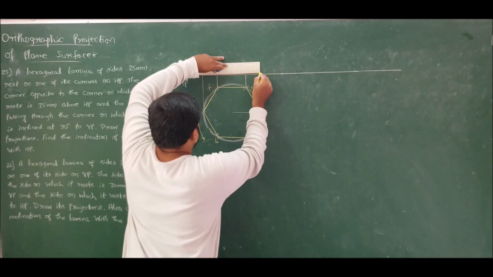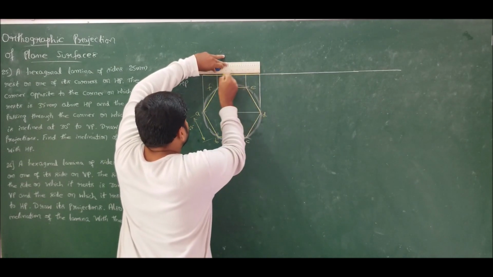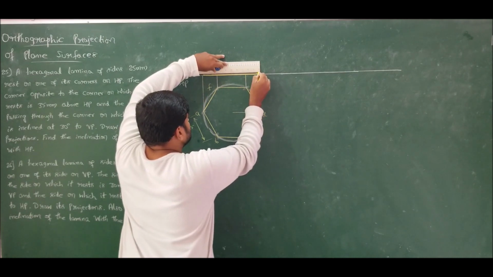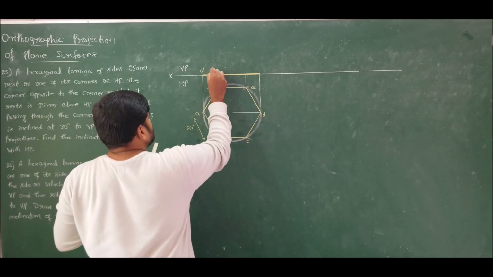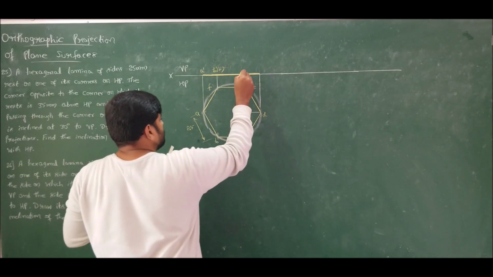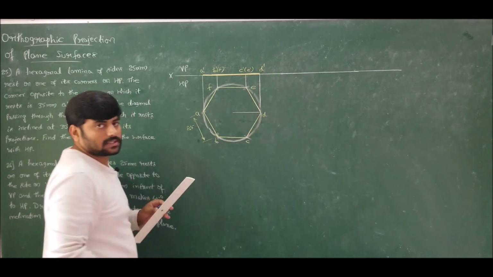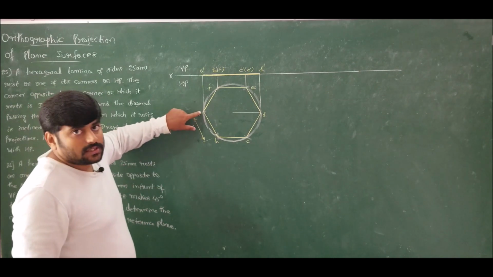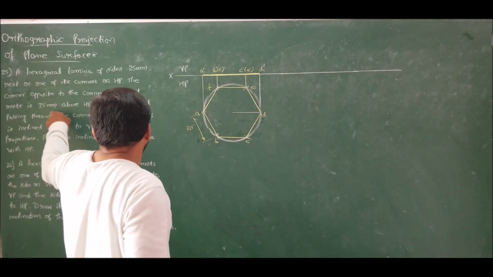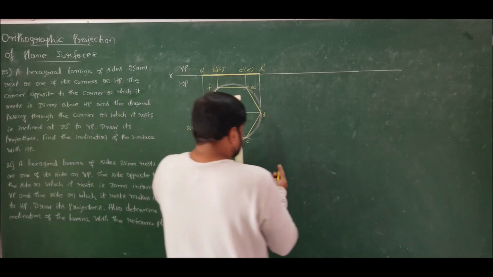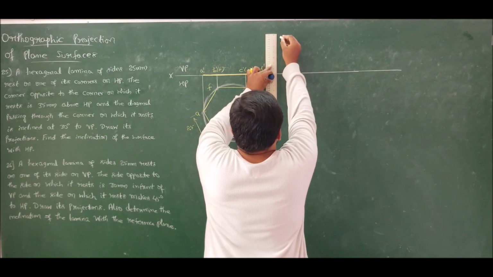So the lamina length is 50 mm, as it is the diameter of the base circle which is used to construct the hexagon. Now call this A dash, B dash is visible, F dash is invisible, C dash is visible, E dash is invisible, and we have D dash. Now it is resting on corner A is what I want to make. The corner opposite the resting corner is at a height of 35 mm above HP. So therefore measure 35 mm above the horizontal plane.